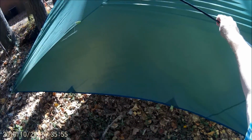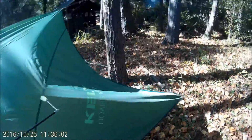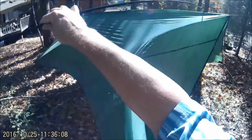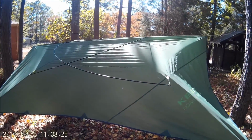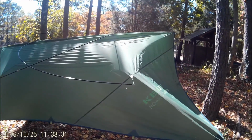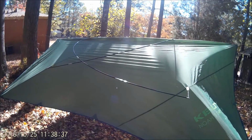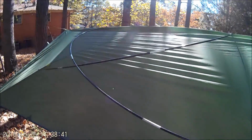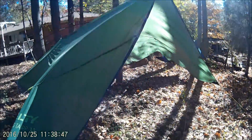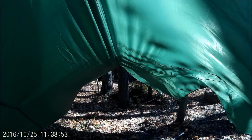And you can see it's laying over the top here, right on top of that continuous ridge line, so it's not rubbing the top of the tarp itself. Now I grab the end of my other pole and do the same thing. There are different ways to do this. Some guys use their hiking poles up over the ridge line. I had these poles. I don't take these poles backpacking, but if we go on a car trip, we've used this setup just to give us a little bit more room on the inside, a little bit more headroom. You can see how it's got it pulled out there. It's not dramatic, but it is a little bit more.